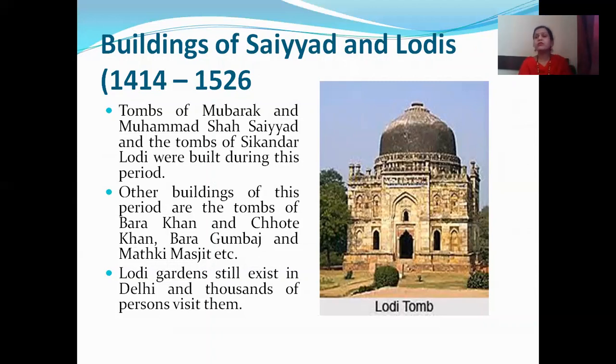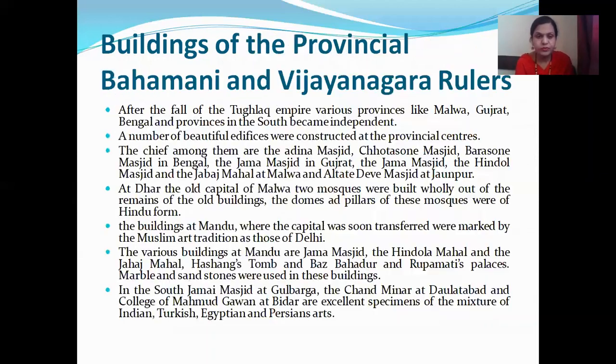Most of the visitors who come to Delhi also visit all these monuments, out of interest and to get historical knowledge. Then the buildings of some provincial Bahmani and Vijayanagara rulers. When we study the Delhi, Mughal, or medieval Indian history, art and architecture, we not only study Delhi or Mughal styles, we also have to study those related to the Bahmanis and Vijayanagara rulers.